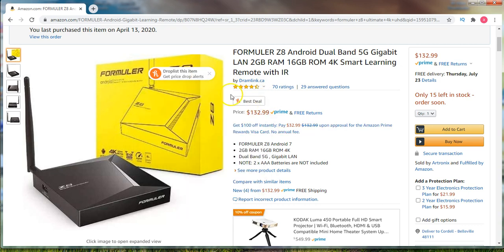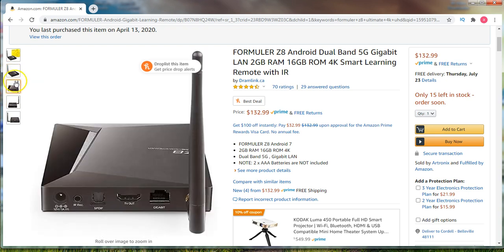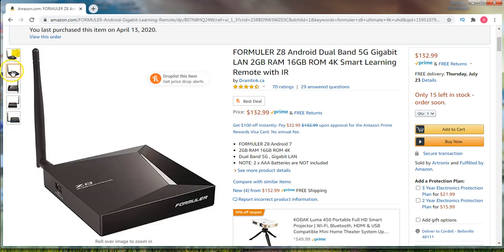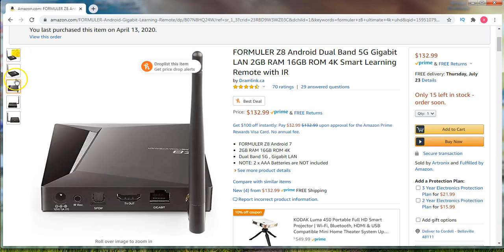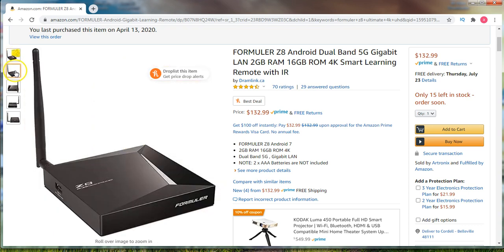But the thing about it, like I said earlier, this is really an IPTV box where you can use the special software that's on this device, and they send updates to it and everything. This is a very, very nice box. I sell about two or three of them a month. The last time I purchased, I think I got like three or four of these left at the moment. But very, very nice box.